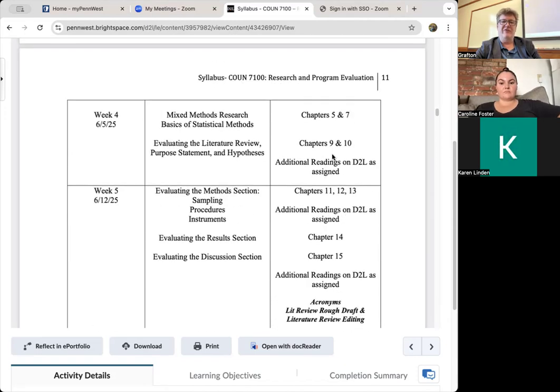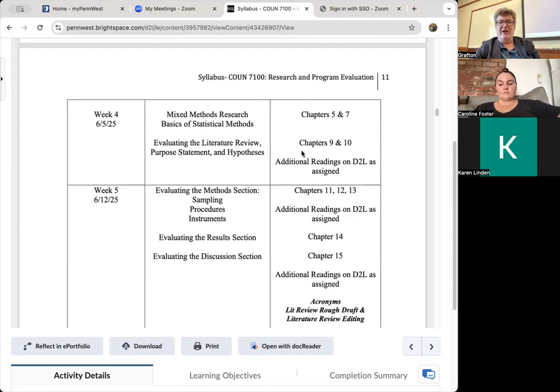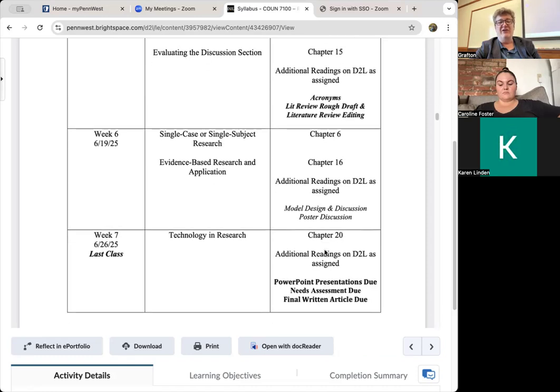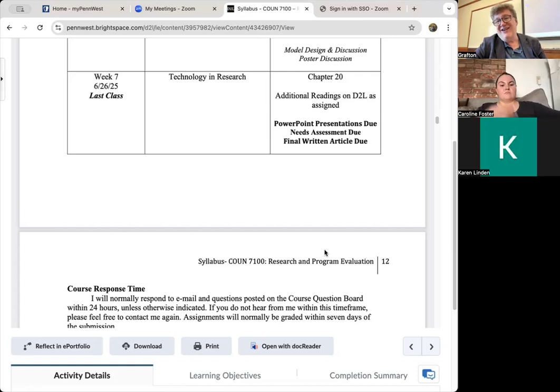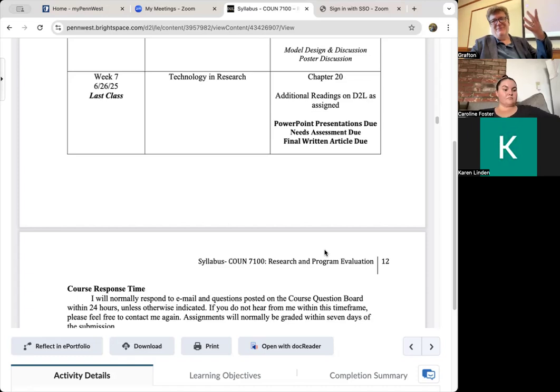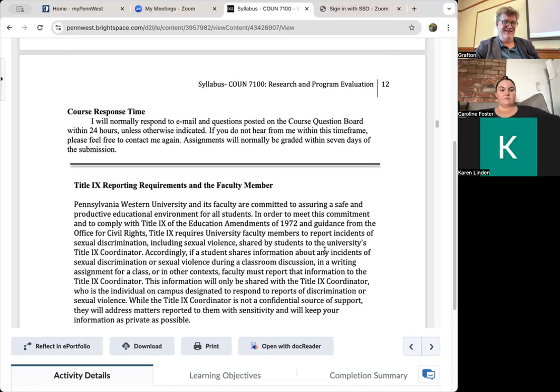There's nothing due week 4 because it's going to take you a long time to write the lit review. So you'll be working on the lit review week 4 and week 5, and then that Thursday, hopefully you'll have the lit review rough draft done. And then there's only 2 weeks left of the semester. So it's a lot to get done. I'm not going to sugarcoat it. But you can do it and we can work on it together.